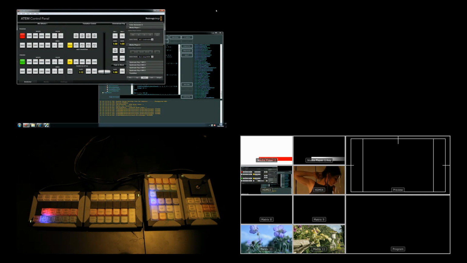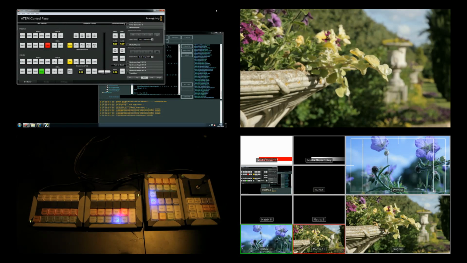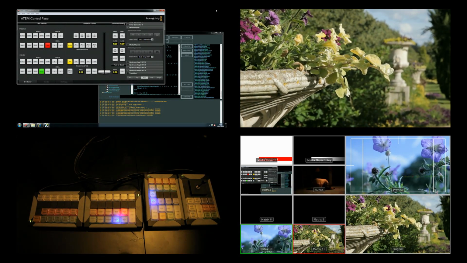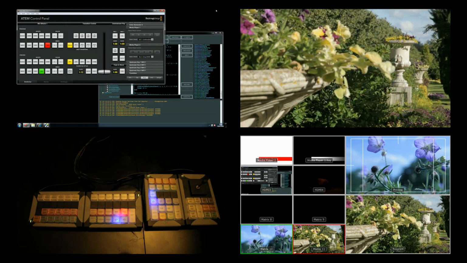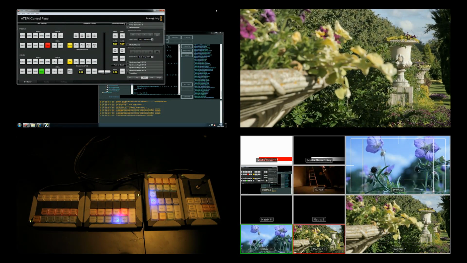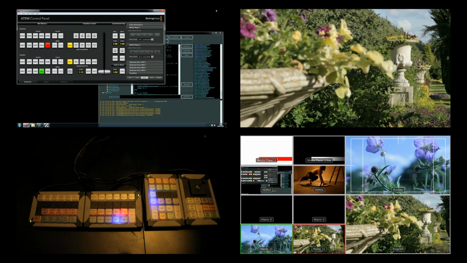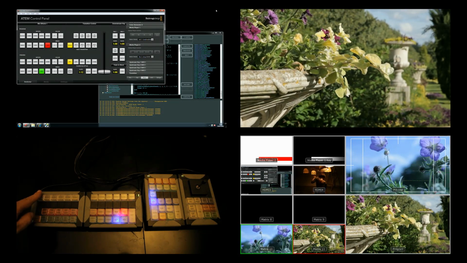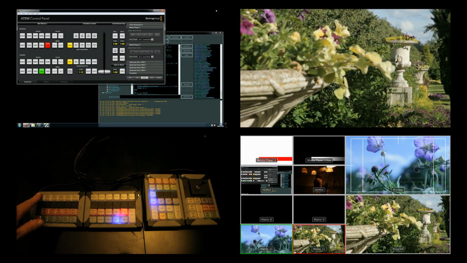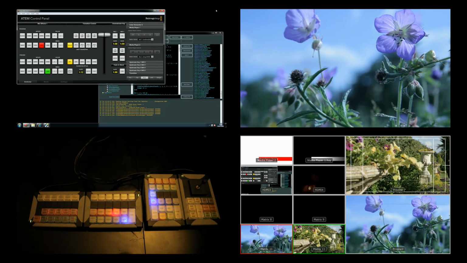So to illustrate a very simple macro, I just want to show this. If we put our two sorts of flowers on program and preset, what I want to do is cut to black and then slow fade up to what was on preview, and then obviously I want my program to be back on preview. Now that's quite a lot of functions to do within the software, so we've designed a simple macro to do it. And if we just watch that macro happen, if I press the button, it cuts to black and then fades up to the other source and then moves what was on program to preset.